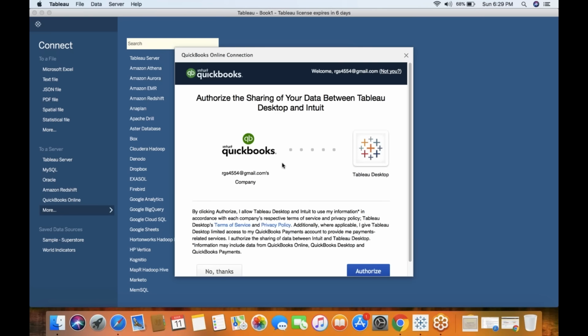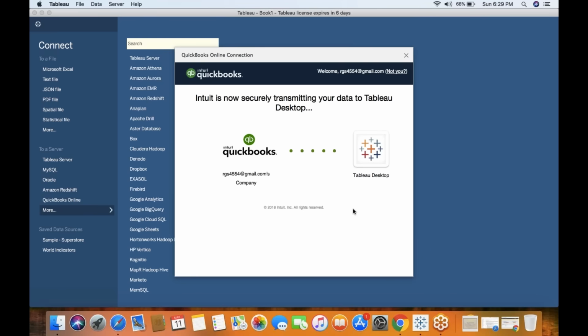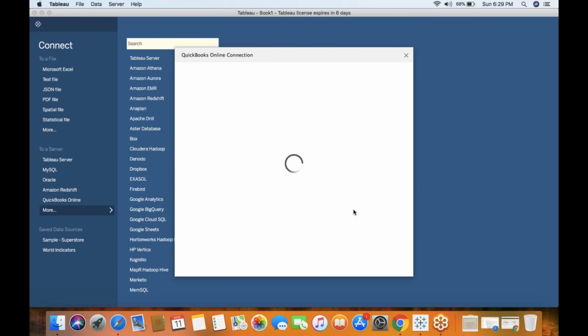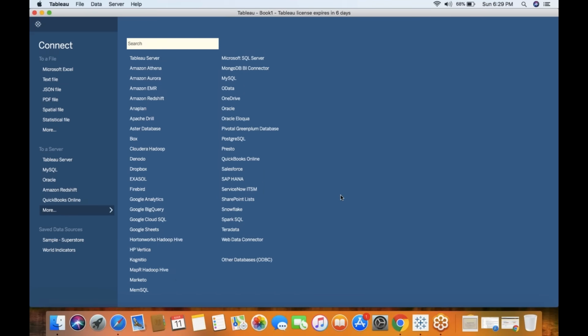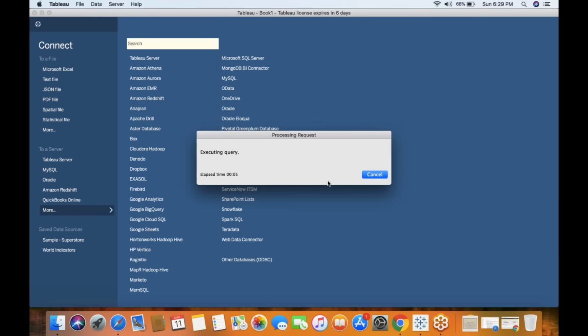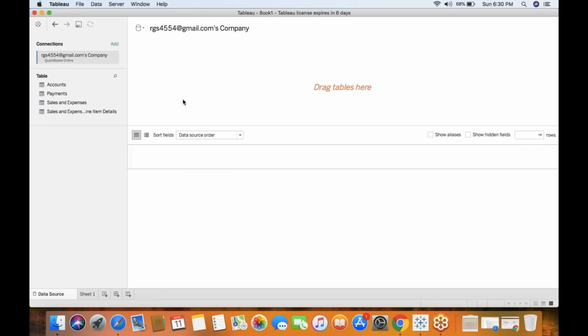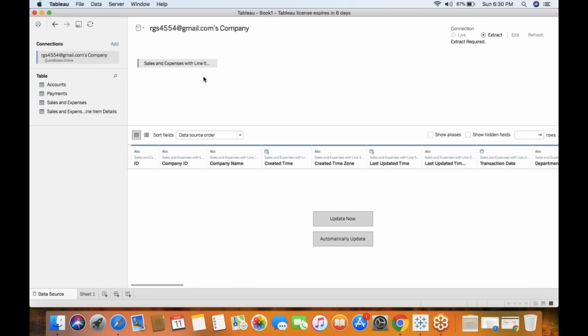So now you can see Tableau is going to connect to that specific company's data. So you have to go for authorize. Generally we don't have a live connection for this, so straight away it is going to create an extract connection. This particular feature helps small business owners, so we can connect and do some analysis on top of some expenses, and we can prepare for taxes, or we can also go for some invoices of your customers. This is sample data, and you can see we do have accounts related information and payments, sales and expenses, so you can use these data sources for some of the analysis.